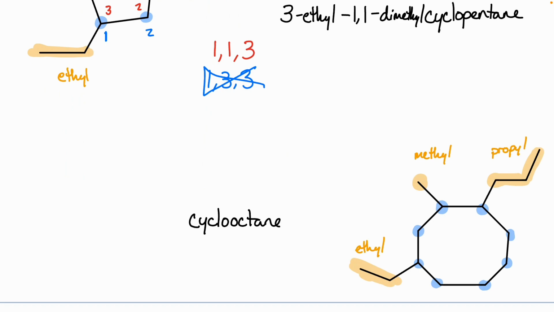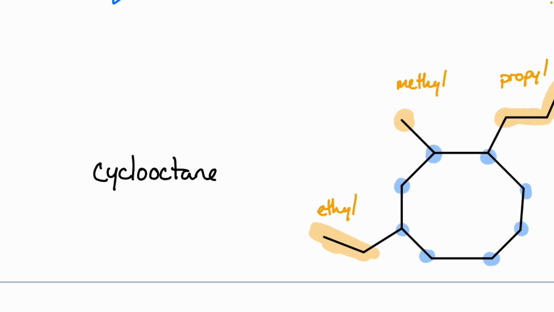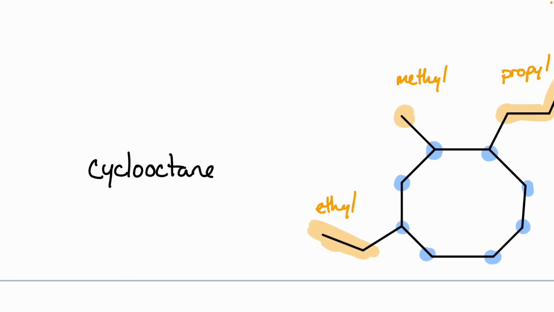All right, so we got like 6 different options that we could have for our numbering scheme, starting at each substituent, going clockwise or counterclockwise. All right, so let's start with my ethyl group. 1, I'm going to count towards the other one. I can kind of see that I should go counterclockwise, right, because that's where my other substituents are closer. And let's just make a list here. This is 1, 3, and 4.